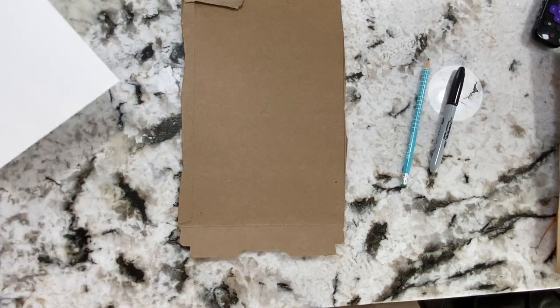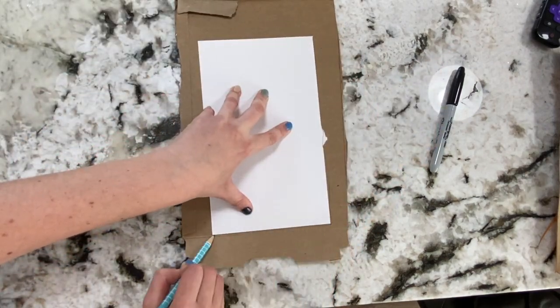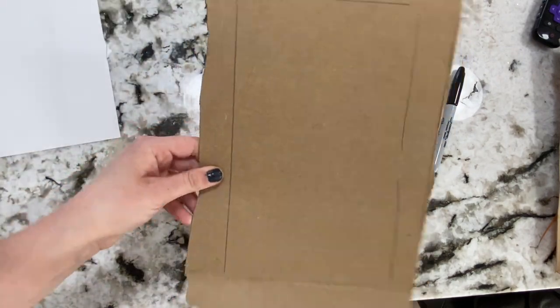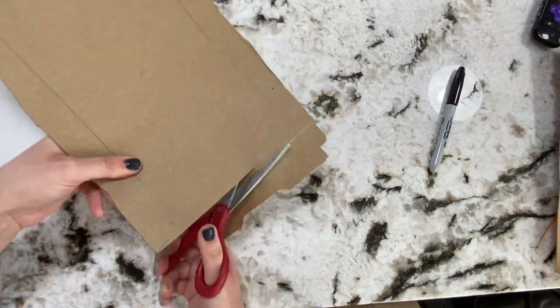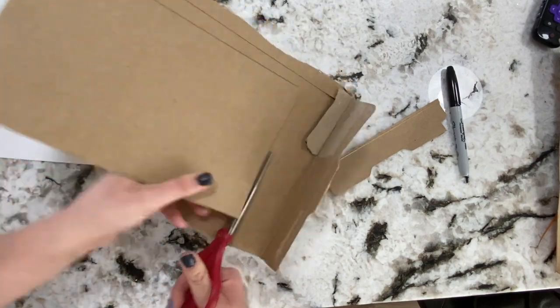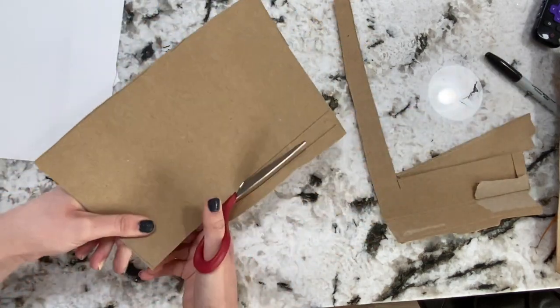Then take your white piece of paper, hold that in place, and make an outline on your cardboard. Take your scissors and cut that out. This is going to be the base of the stencil that we're going to make. We're going to be building a cross on top of our base of cardboard. Hold on to those scraps because we're going to be using those in just a minute to build that cross.